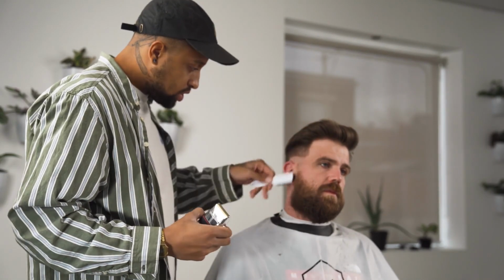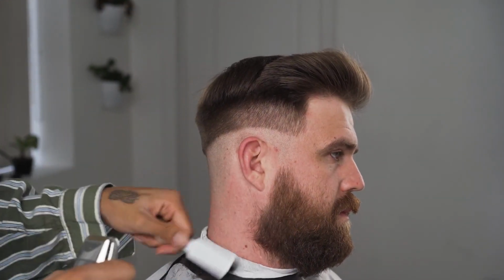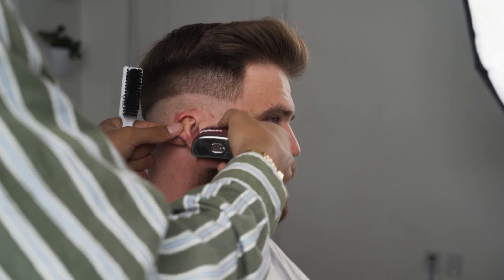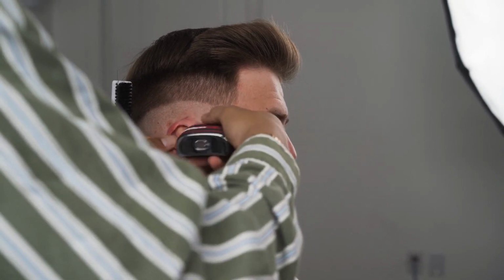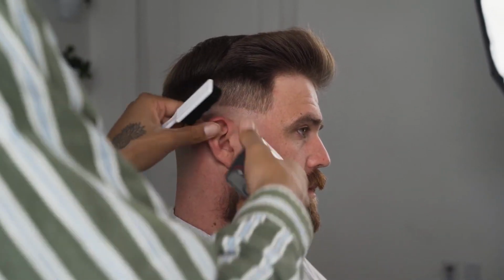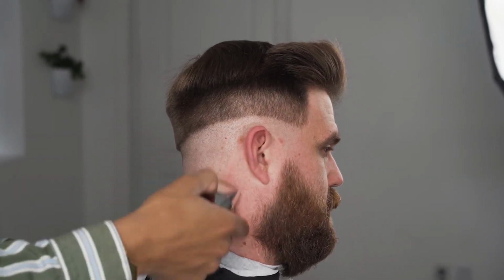Now that we have our zero or your balder in, we're now going to go in with the foil shaver and really get rid of all the hair for this skin fade. Trying to use downward motions to start off to debulk, and then coming back up with either straight motions with a flicking finish or circular motions as such.